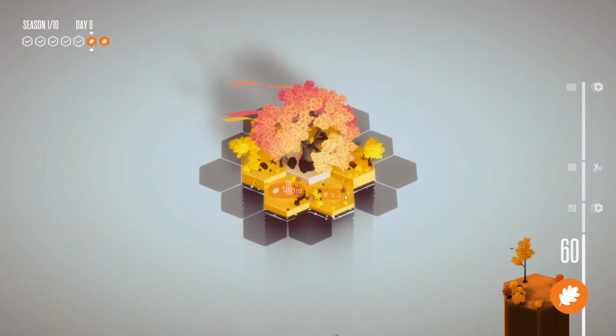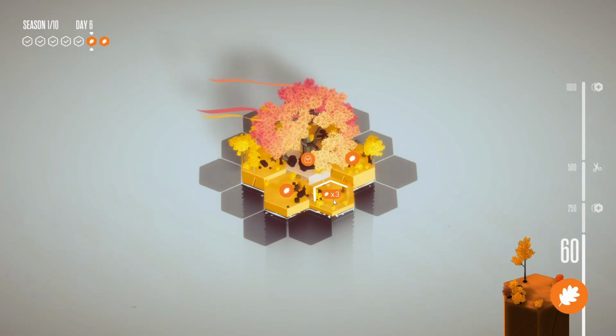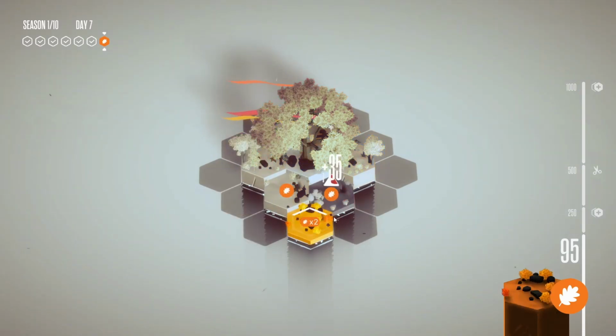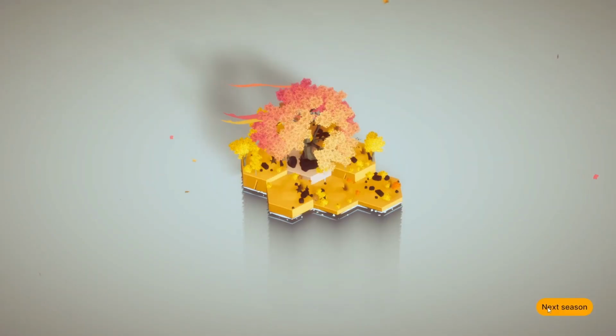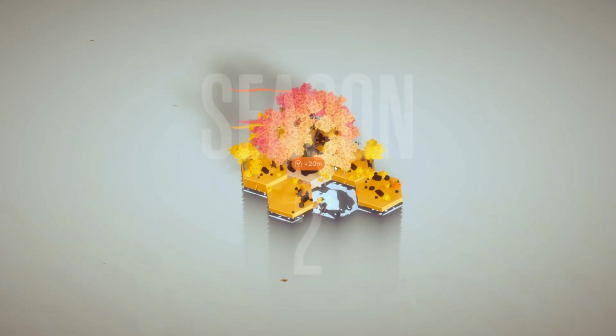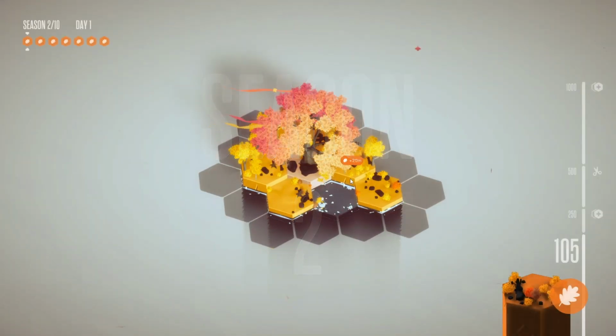So it seems like every time you close some, then it will raise all the tiles around it. Oh, did I mess up there? I guess I'm supposed to hit next season. Okay, so it appears that you can only do a certain amount of tiles before the season ends.